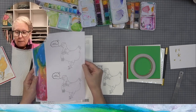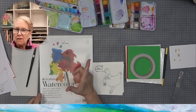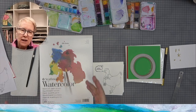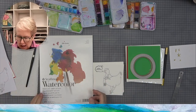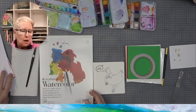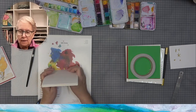Now, I did print it on some watercolor paper, not the heaviest one, so it still runs through the printer. Depending on what kind of medium you want to use, you also maybe could use a mixed media paper, that would be fine too. But I had this watercolor paper, and that's what I used to print my chickens. And then obviously I did cut it to the size.